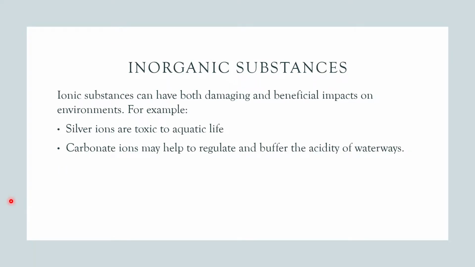So when looking at inorganic substances in the environment, they certainly have their place, but in particular, when we have large concentration of contaminants that usually wouldn't be there, we find that they have damaging effects. So for example, a damaging effect might be silver ions. If we end up dumping chemical waste somewhere that has a lot of heavy metals, in particular silver, that's quite toxic for aquatic life, both in fresh and saltwater conditions, and may end up completely destroying aquatic ecosystems.